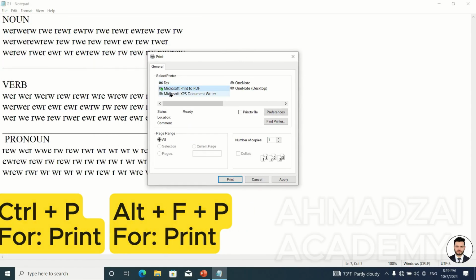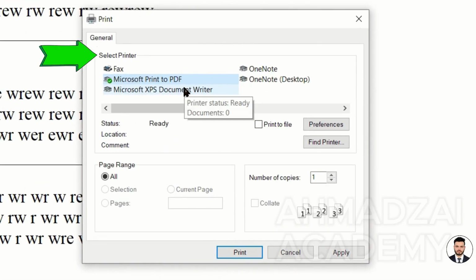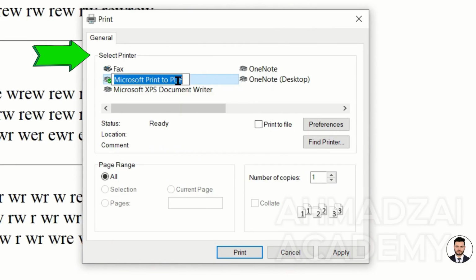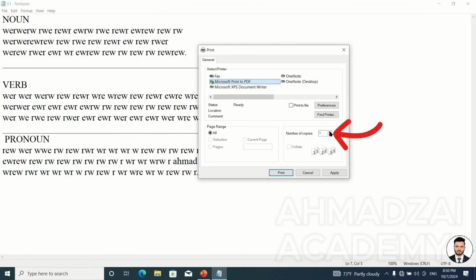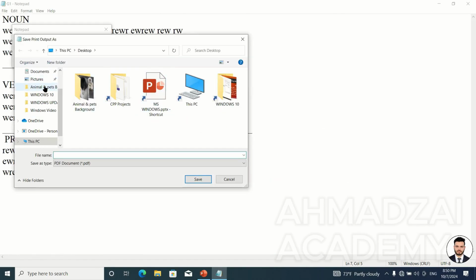The first thing we do is select your printer. Any printer that is installed will show up here as your printer. You select the printer. After that, we print. So, we select this. How many copies should be printed? Alright, we tell it to print this. Of course, since we don't have a printer, it will be saved.